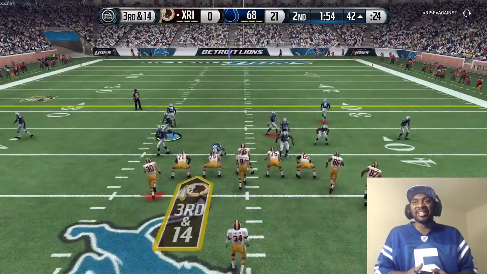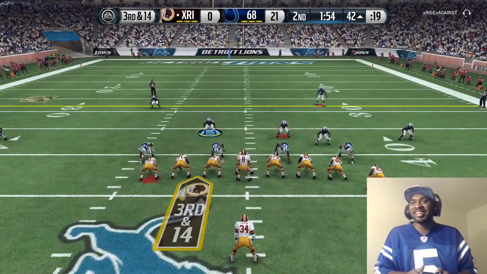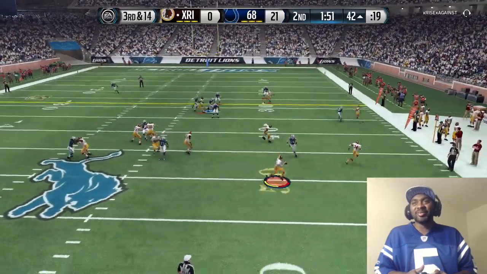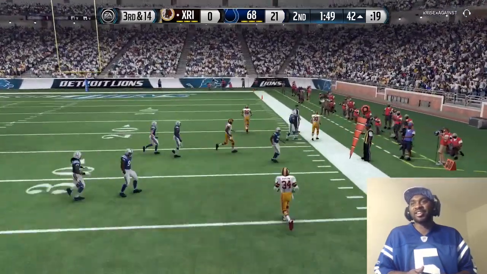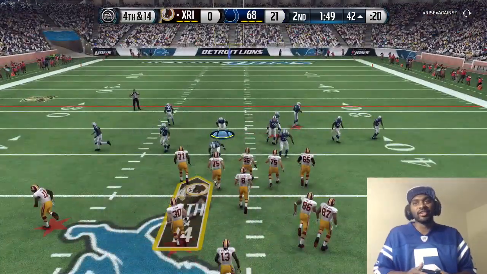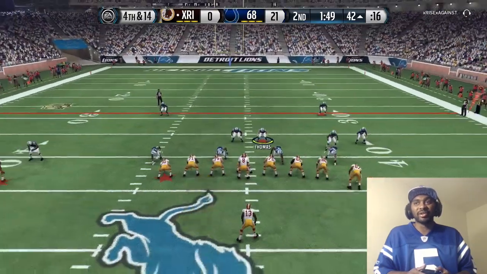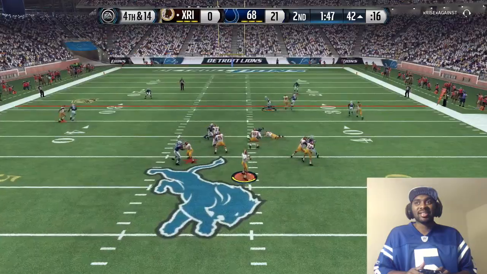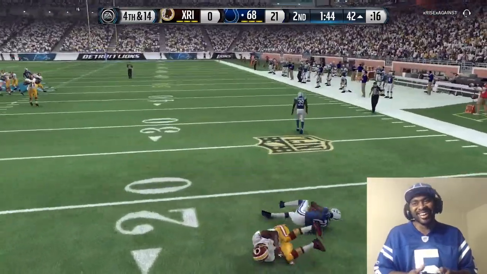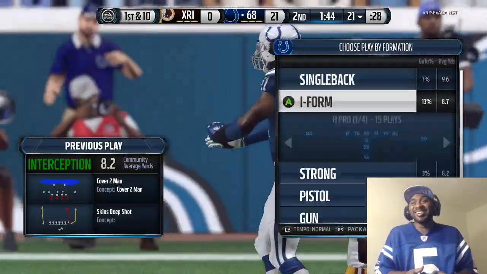It was cover two sink. 4th and 14. Everybody's going. Look at the pressure. My God. All right, this right here is definitely GG. If he stays in after this, he's a trooper. This is GG material right here. All right, Zach Thomas. Got him, coach. It's GG material, man. He's still here.